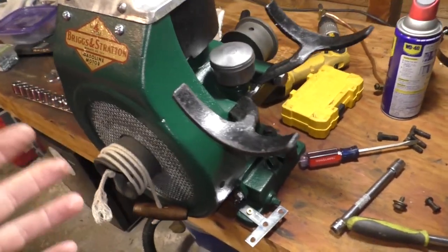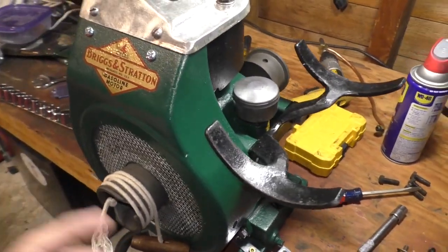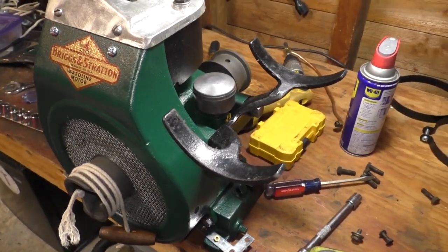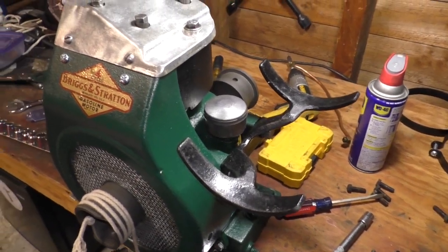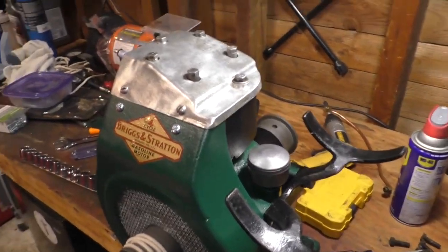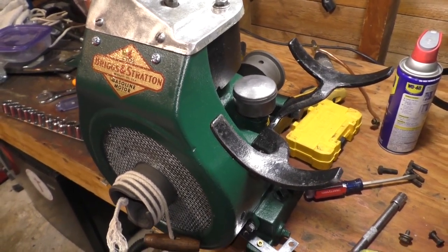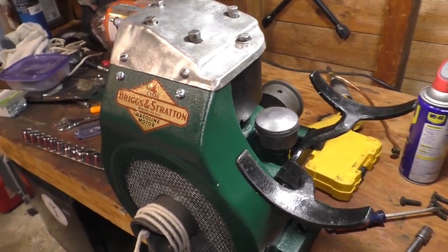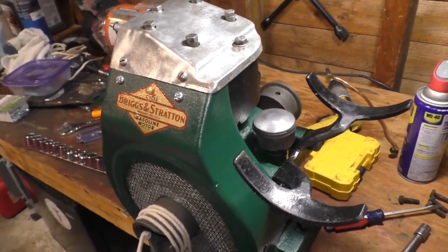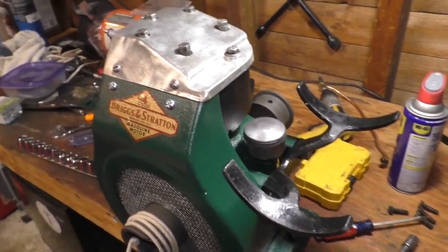And you look at how massive and heavy it is. This thing weighs about as much as my lawnmower, a complete lawnmower, if not more. And yeah, with a full tank of gas, you're talking some serious heft. About 2 to 3 horsepower, maybe. And I don't know what the torque figures are on it, but when I had it running yesterday, it sounded pretty beefy. Like it wanted to pull something really big.